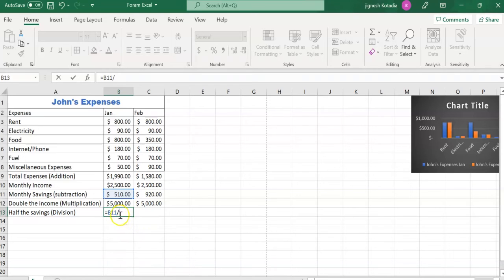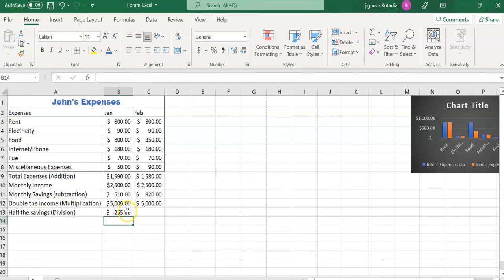That is the sign of division, and then divide by 2. That will half the savings. So this is our formula, equal sign B11 divided by 2. Okay, so that's half the savings, 25.